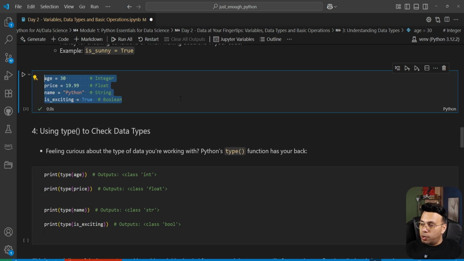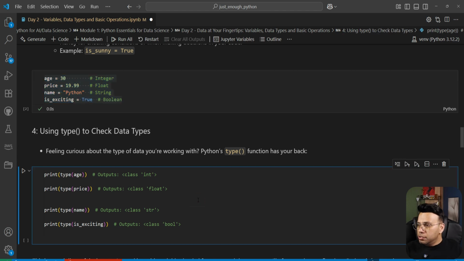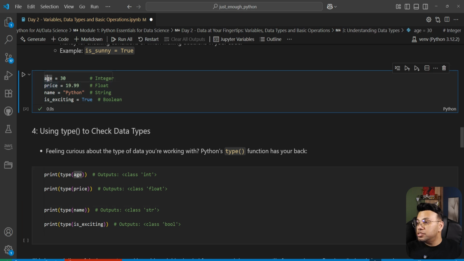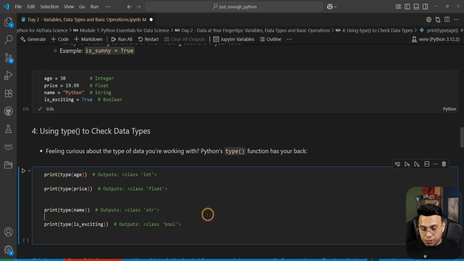Now we will do some operations on our variables and see if the variable was created or not. The first one being, we want to check the data type of our variables. We know that age is integer, price is float, name is string, and is_exciting is true. But is it really true? Let's check that.